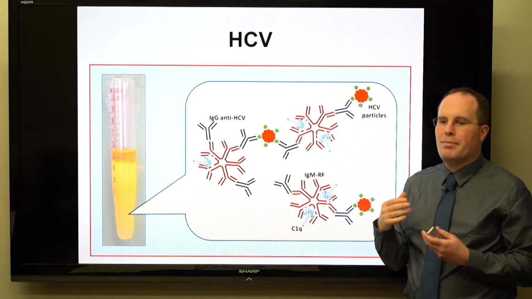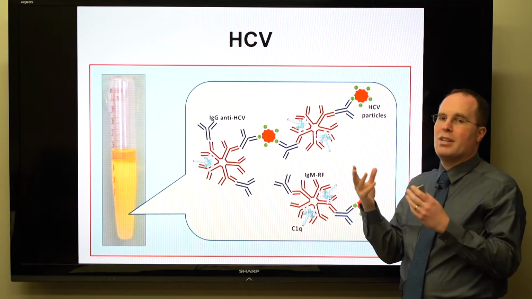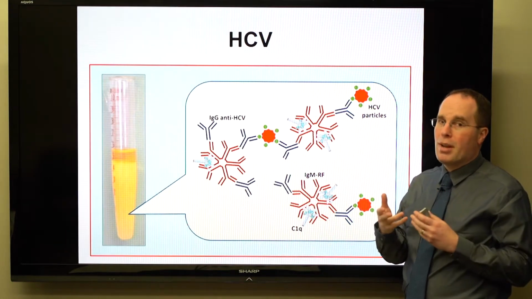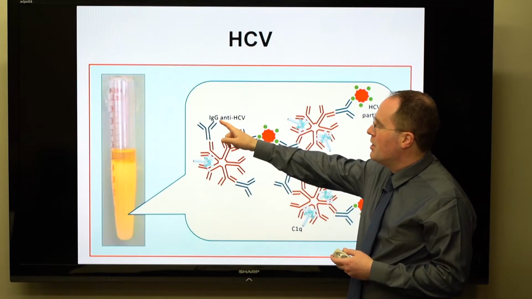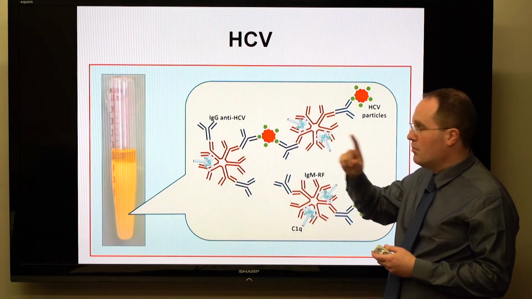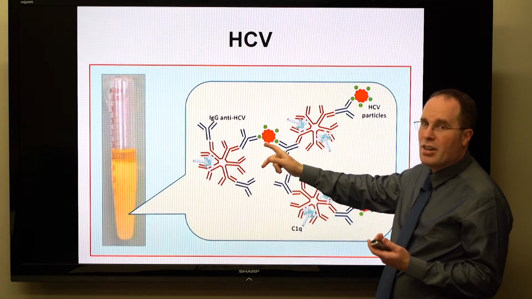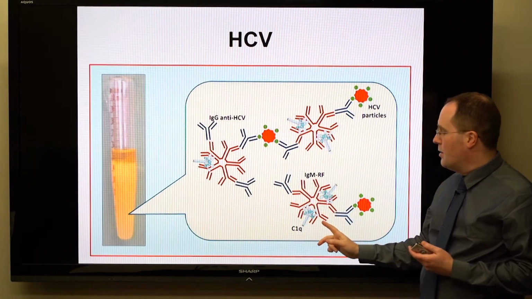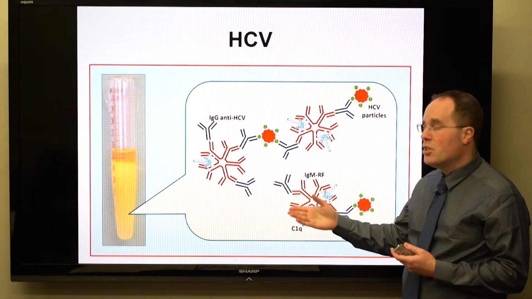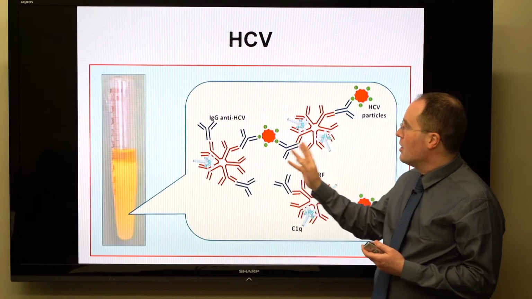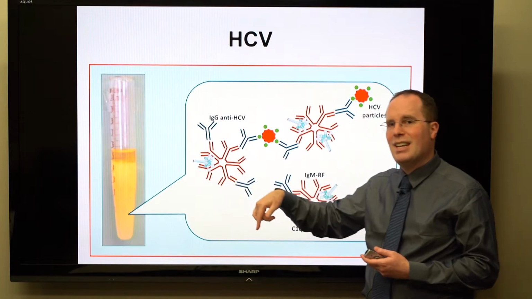So a cryoglobulin could be solely comprised of antibodies. In other cases, it could be comprised of antibodies and antigen complexes. So in hep C, it's a complex of what? It's a complex of IgG against hep C, number one. Number two, the hep C particles, the hep C virion itself. And number three, this rheumatoid factor, an IgM that's targeted against IgG. So if you combine all these ingredients, you'll get the cryoglobulin in hepatitis C.